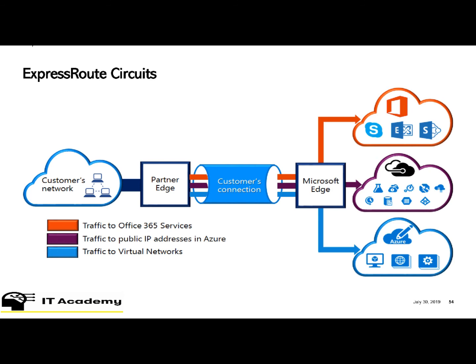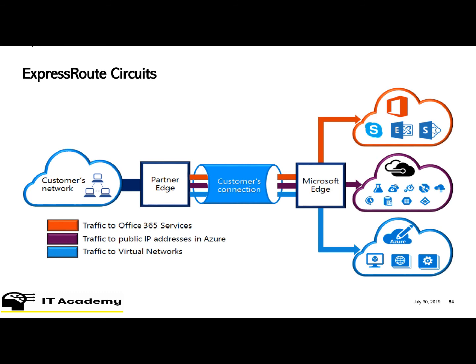Then finally, ExpressRoute also offers the option for a Microsoft peering. That is where our clients on our network are able to connect directly to services like Office 365, Dynamics 365, Skype for Business, Azure Active Directory, and Intune without any of that traffic going out over the public internet. Again, that's done by that traffic being routed out over the ExpressRoute circuit, and the ExpressRoute circuit terminates inside Microsoft's Edge network, i.e. the traffic terminates inside the Azure data center.